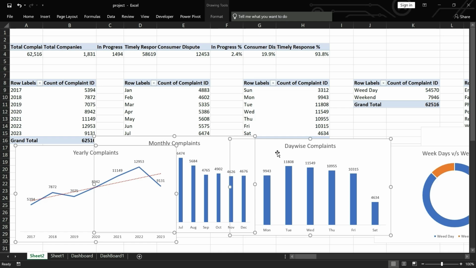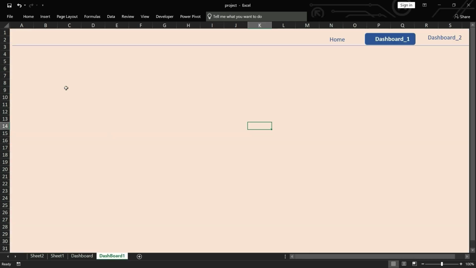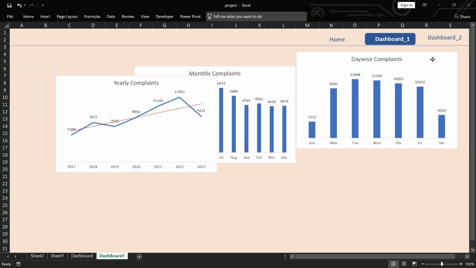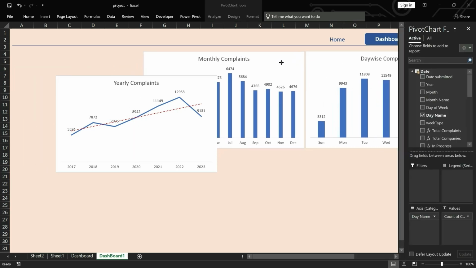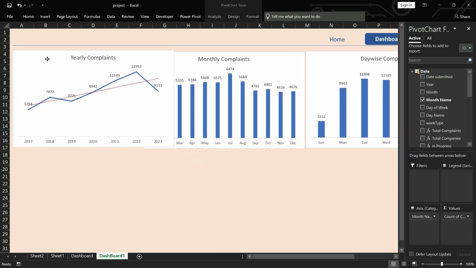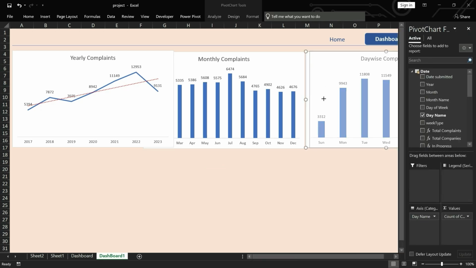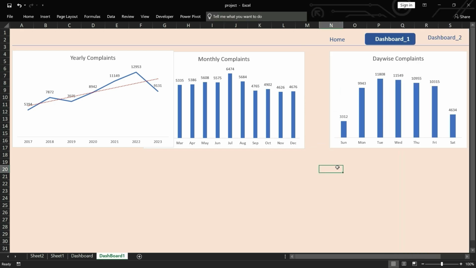Okay. Now this we are going to shrink it. This will shift here.